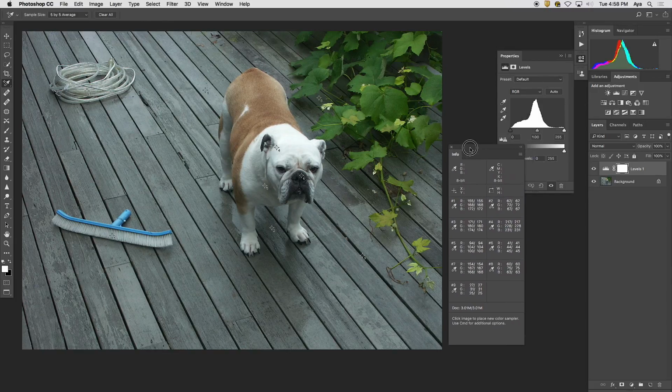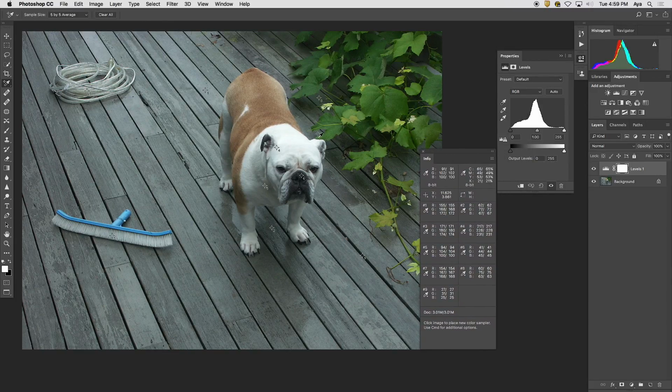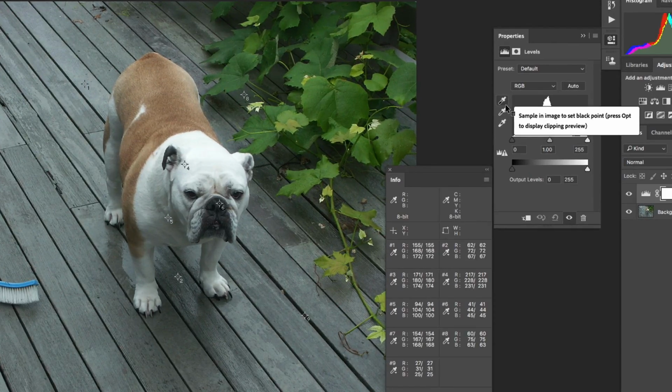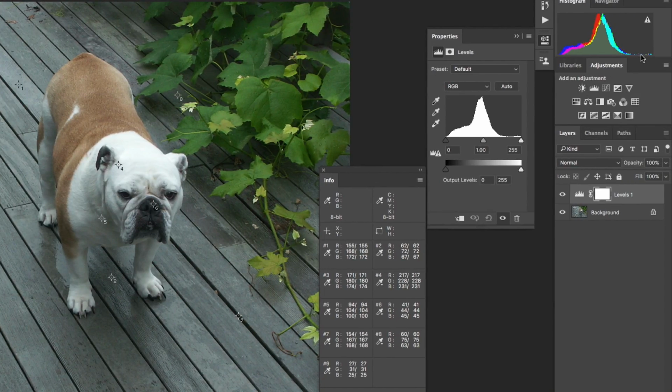Before we start doing anything, I would like to do one more thing to specify the information for the darkest dark and the lightest light. This window shows me a histogram, the same as the histogram here, but it's not colorful, though it's basically the same information. With this histogram, there are color sampler tools, the black point sampler tool and the white point sampler tool. With those two, you're going to specify tones.